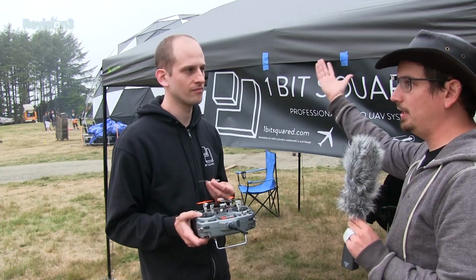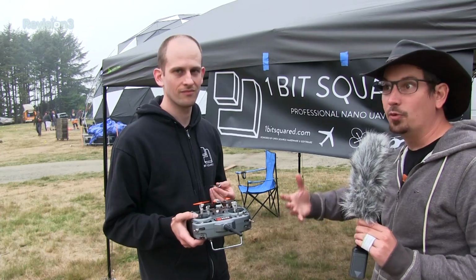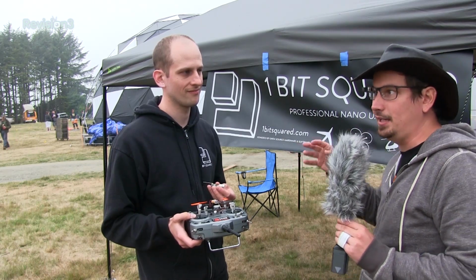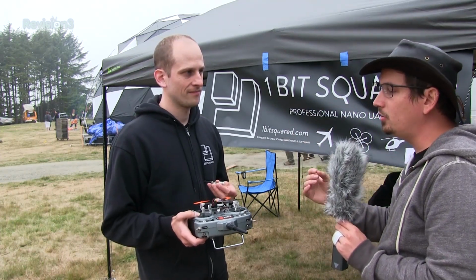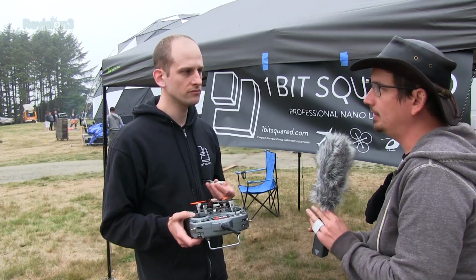Like we were talking about, somebody had written drivers, or not drivers, software to allow it to speak to an Iridium modem. Why? Well, I guess maybe you sent your UAV into an area that doesn't have any control signal. That's fantastic. So what kind of extensibility do you have with this as compared to some of the other platforms for Paparazzi? Of course, by optimizing the size and weight, you have to compromise a little bit.